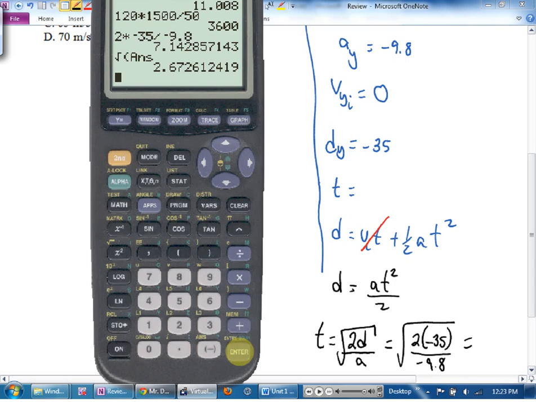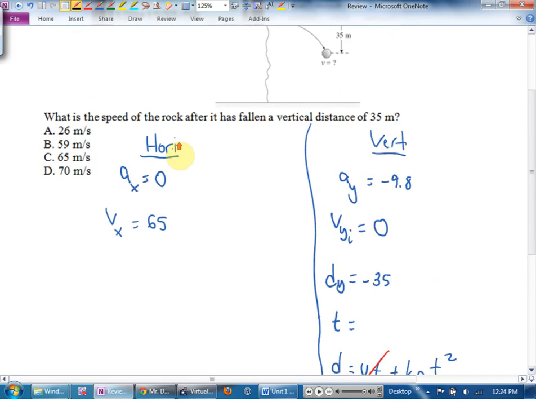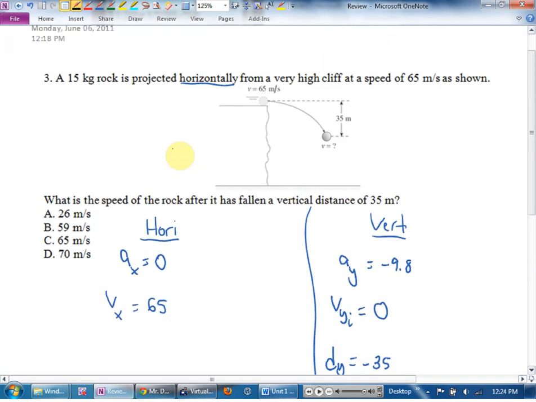Seconds. Now, they could have asked me to now find the range. The range would be this. What happened to the half AT squared? This zero on this side. Now, they didn't ask me to find the range. Instead, as an added twist, what they're telling me to find is the... Oh, you don't have the question in front of you. Speed.